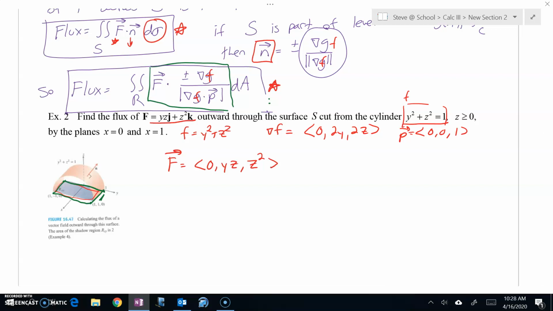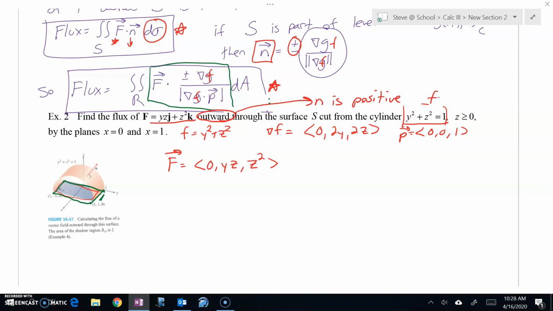Oh, I didn't talk about this plus or minus, by the way. Whenever it's outward, it's positive. N is positive. And most of them will be positive, so I didn't really make a big deal about that, but I forgot to mention that. So you get to choose depending on which way you're doing it. If it's outward, make n positive. If it's inward, make n negative.